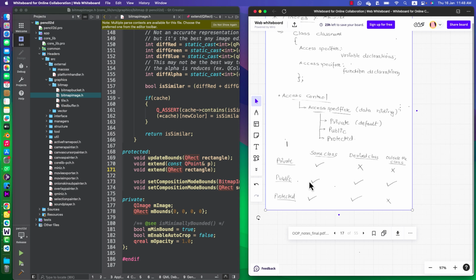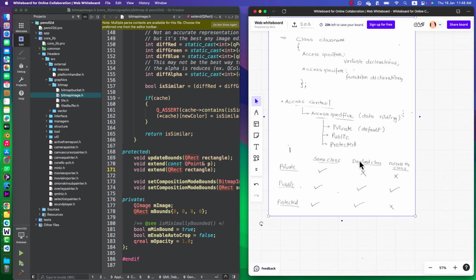In public we can access everything: the same class, derived class, and outside of the class. In protected, we can access the same class and derived class, but not outside of the class.